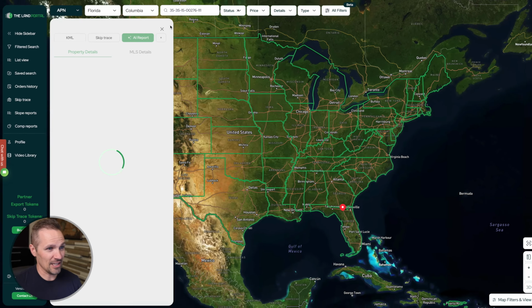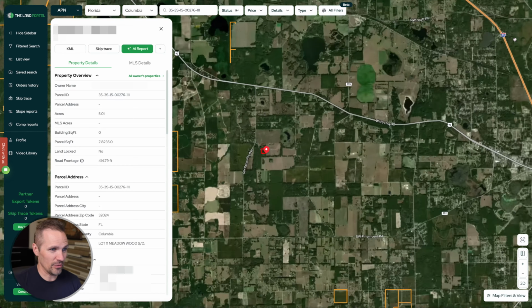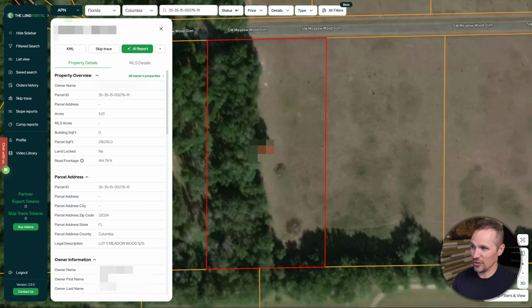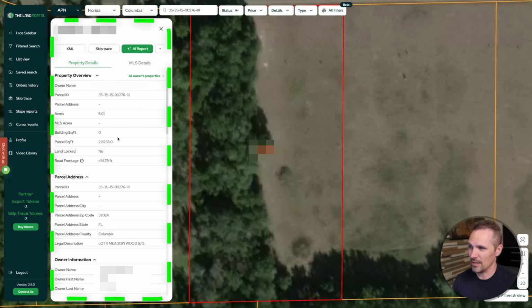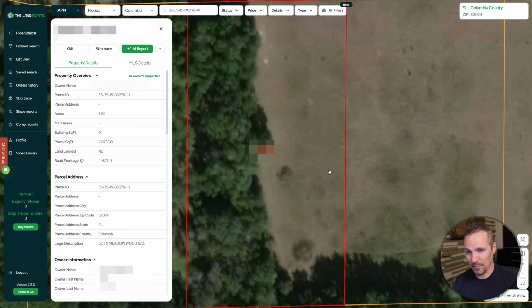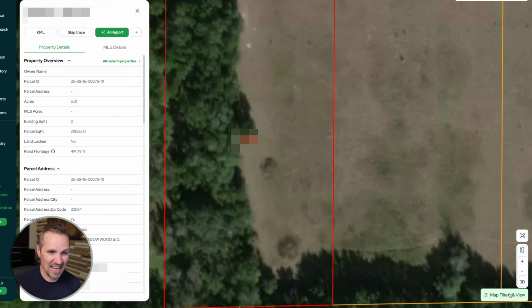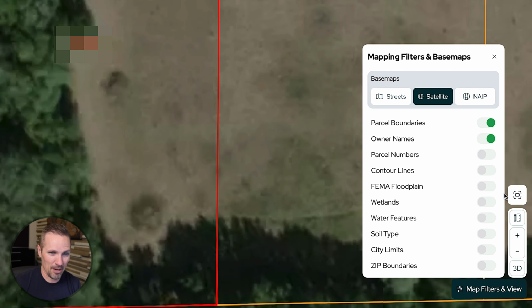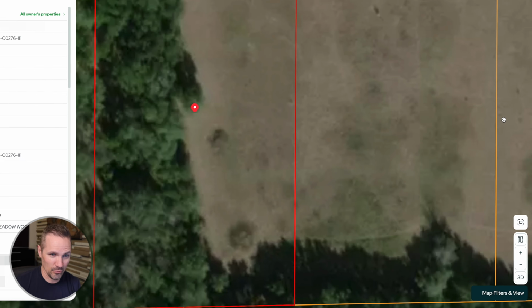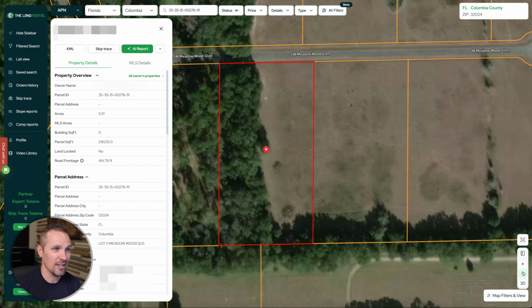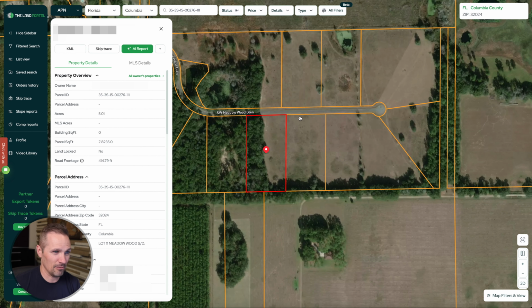Found it right here. Go ahead and click on this. It'll take us all the way to it. Right over here on the left, you're going to see a lot of relevant, helpful information about the property, and over on the right, we're going to see a parcel map of the property. Just to hide the identities of all these other property owners, I'm going to turn off owner names so we can just see the parcel numbers for now. Zoom out, and that little red rectangle there is the property we're looking at.